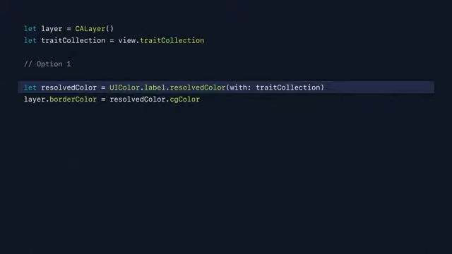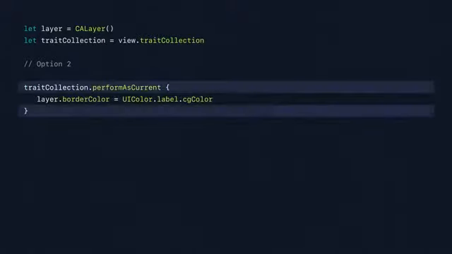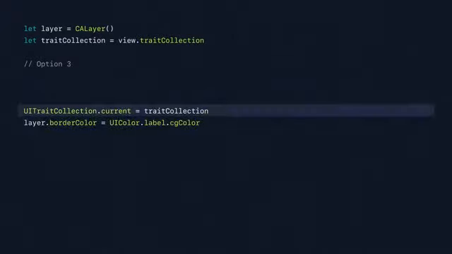The second way is easier. Just call performAsCurrent on the trait collection. That makes that trait collection become the current trait collection, and then it runs the code in the closure that you provide. So since we're resolving the color inside that closure, you get the right value. Finally, the third option, directly set the current trait collection. This looks a little intimidating, but it's absolutely safe.